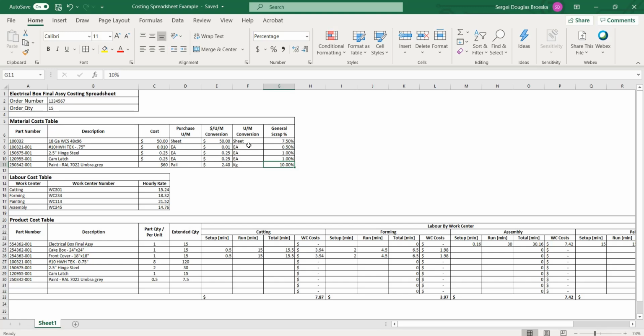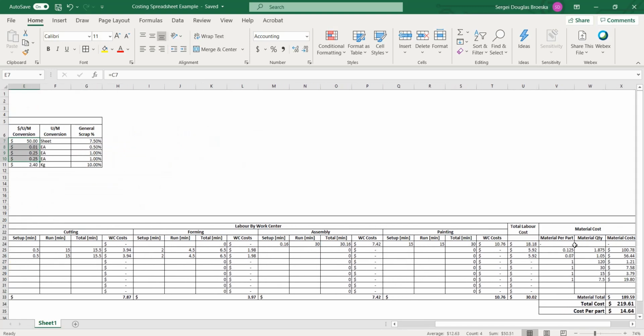Just to recap what this table is: if your unit of measurement conversion, which is the unit of measurement you use to cost and allocate material in the factory, is the same as your purchase unit, then the price you use to generate your material cost will be the same.